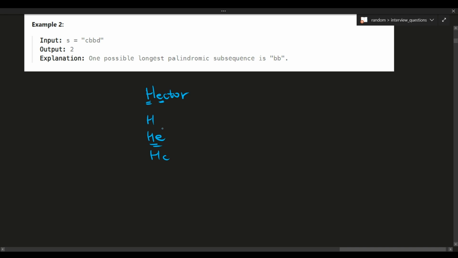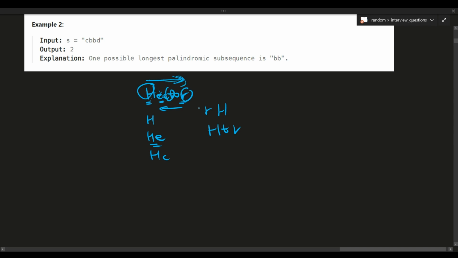Essentially, even if you delete characters and just take any characters, you have to maintain the order, meaning that you can't say RH. No, that's not the order, like you started here and you're going backwards. You have to maintain the order, going forward. So you can take HTR, that's fine, because you took this, this, and this, so you're maintaining the order.